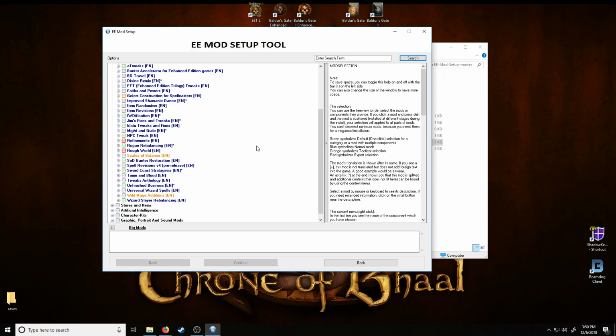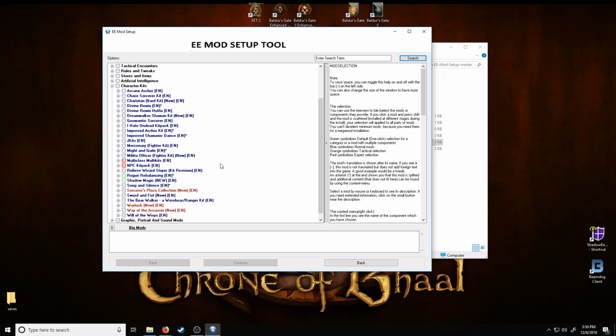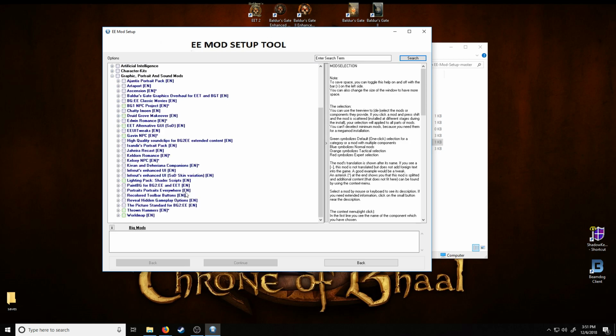Rules and tweaks. These tweak the game in various ways and manners. Some make it more like old classical Advanced Dungeons and Dragons. Others try to make it more like 3rd or 4th edition, elements added to the game. Stores and items, artificial intelligence. Again, generally these are making the game harder. Character kits. These add a lot of character kits, often newer kits that weren't around in the original Dungeons and Dragons game at the time, and these are various graphic ones.